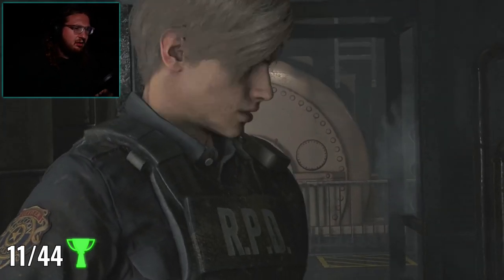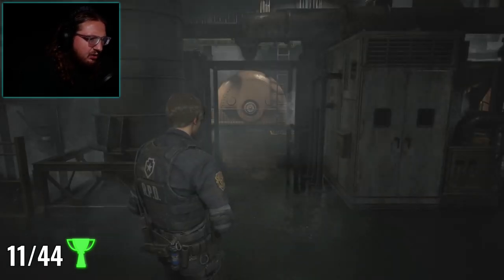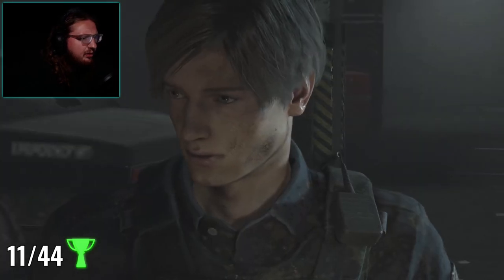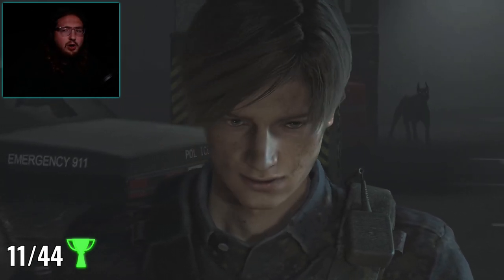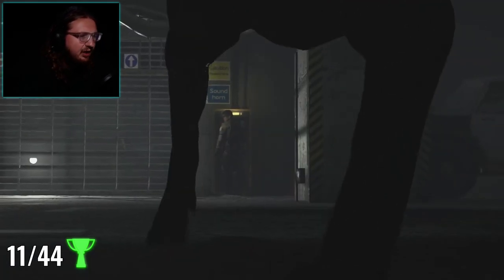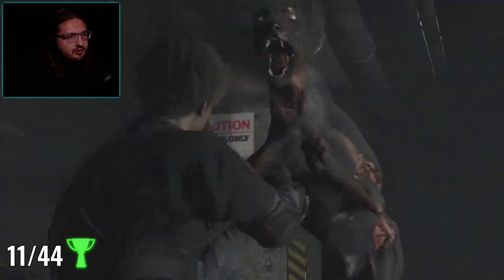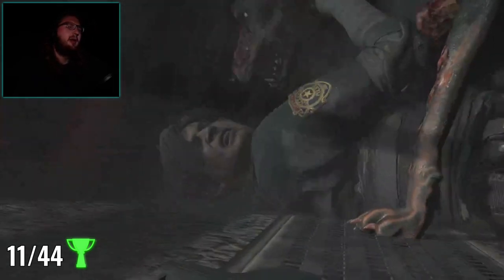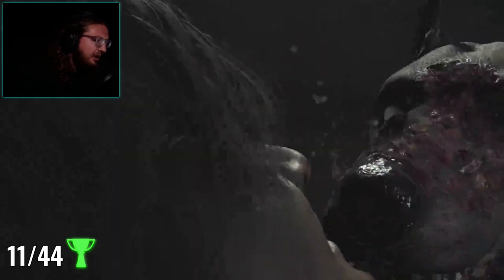This leads to one of the most devastating events in the game, dogs. We have to kill puppies. And my favorite puppies of all, Dobermans. Damn. Aww. Need a key card. No. Not a Doberman? You gotta be kidding me. Those are my favorite dogs. I'm gonna have to kill a Doberman. Oh man. Just accept it, Leon. Let him have you.